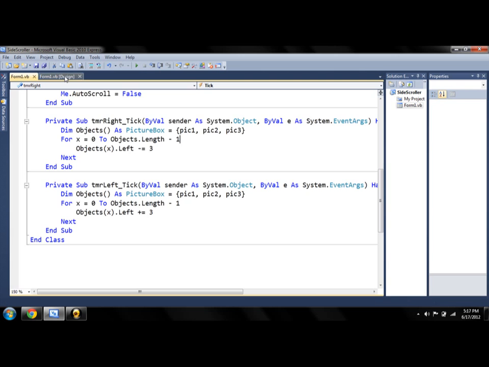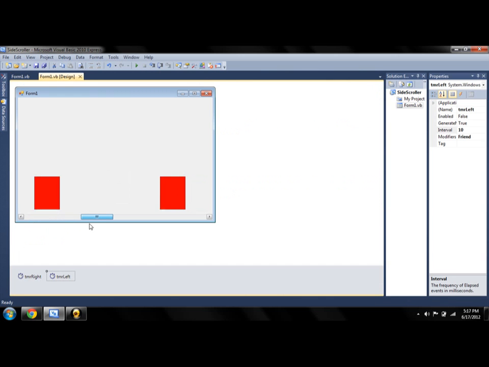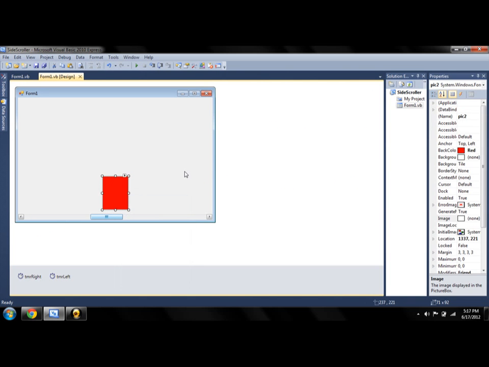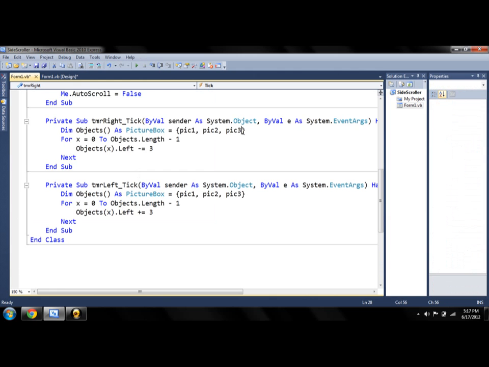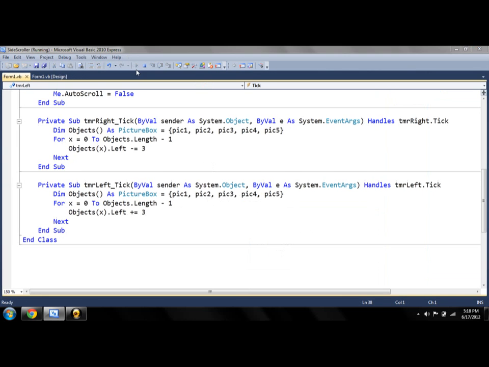And that's about it. The only thing, if you're not comfortable with arrays, if you want to add more to your array or more obstacles to your map, just make them on the screen, rename them, pick, I think we're on 4, and pick, I think the next one is 5. That makes sense. So now we have 5 objects, and all you're going to do is come into your array and add them. So that's going to tell Visual Basic that there's more obstacles on the screen that need to follow this line of code. So just add those to that array, and then those picture boxes should act the way the others do.